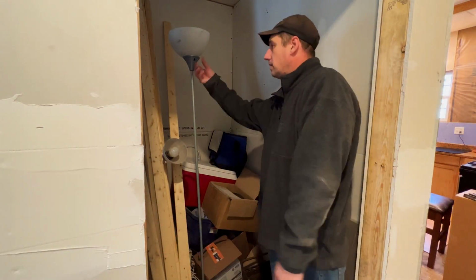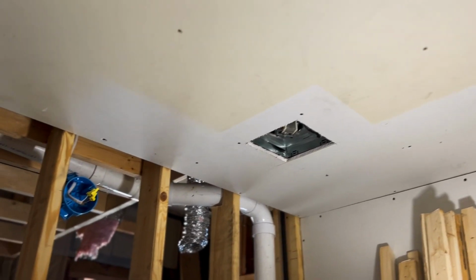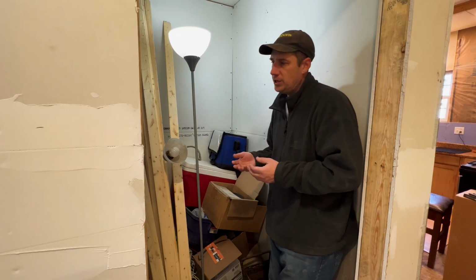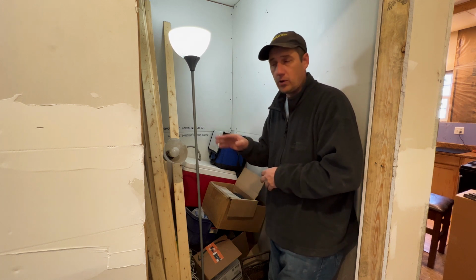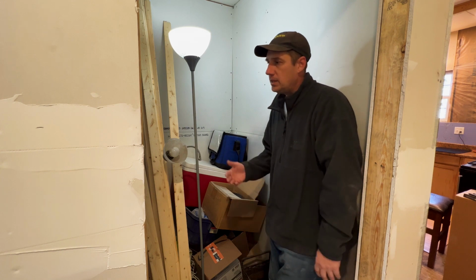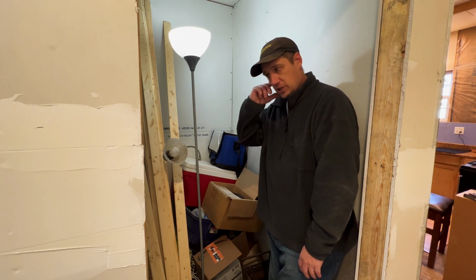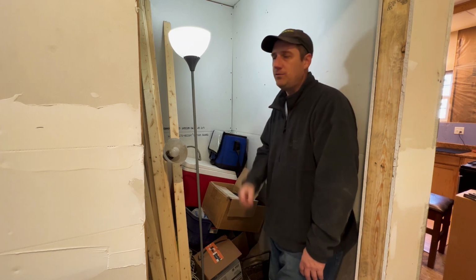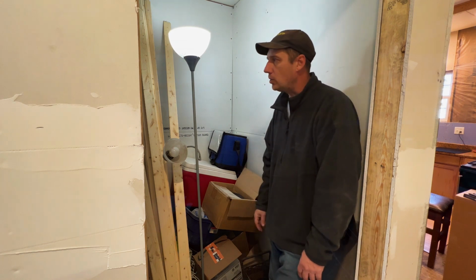Now in here, this is my new half bath. I got most of the drywall up on this room earlier. I just have the head wall where the lavatory and stool will rest up against. Now I do have an advantage here. Once I get the rough-in pipes, plumbing stubs installed in the correct locations, I can go ahead and put the drywall up and still access from the back side of that and get the plumbing connected. So my focus here will be not necessarily to get this bathroom operational, but get it pretty much finished except for turning the water on. I need another bathroom in line before I can go ahead and get my plumbing installed.